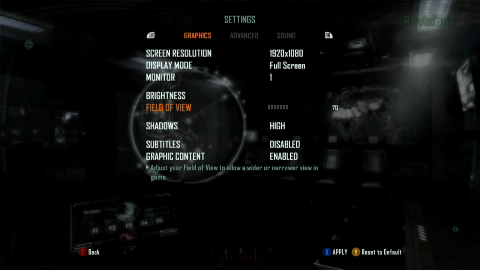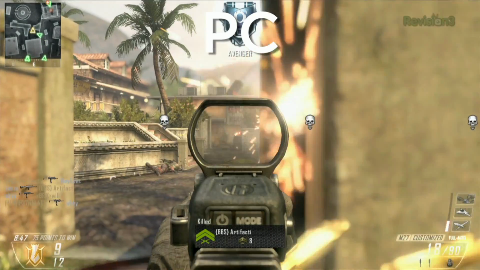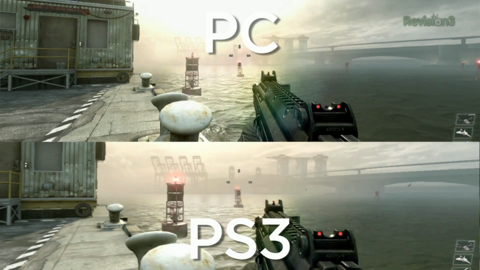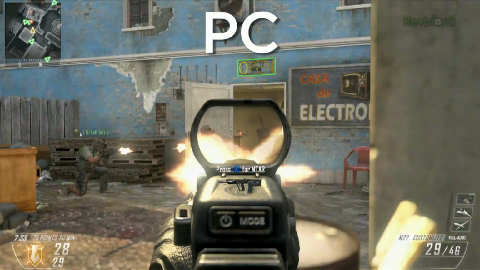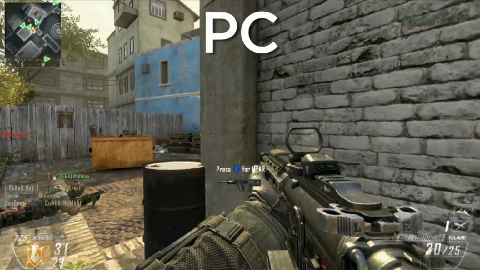The field of view on PC can be changed from a default of 65 up to 80, and Activision is saying that you'll be able to turn it up to 90 eventually. You can see how 80 compares to the console version here. You can also toggle the depth of field intensity. Depth of field is always turned on when you're aiming down the sights, but turning it up magnifies the effect a ton. So how does it look?